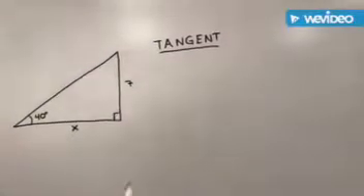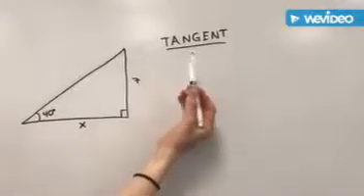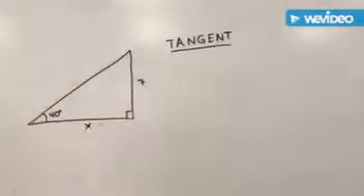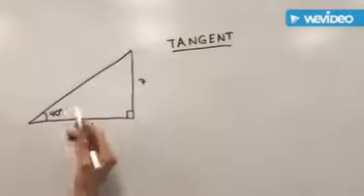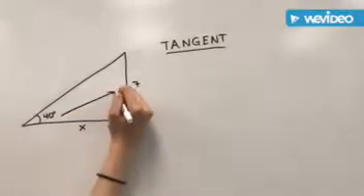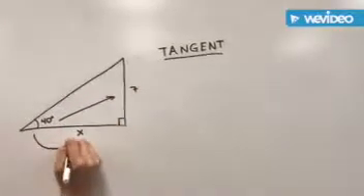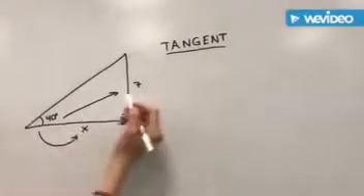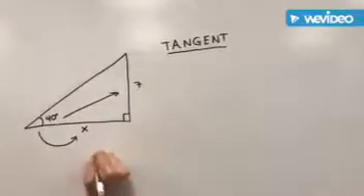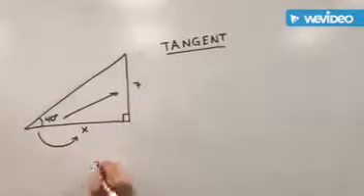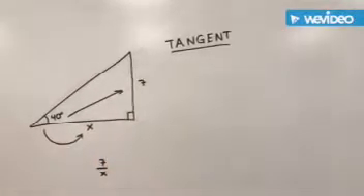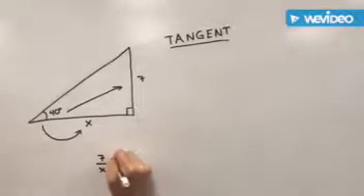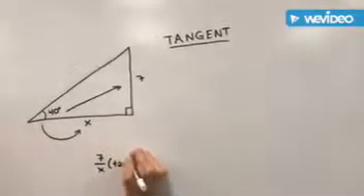Let's try doing an equation using tangent. In tangent, we are not using the hypotenuse. We're going to be using the opposite side from the known angle and the adjacent side. To set this up in an equation, you would do the opposite side, which is 7, over the adjacent side, which is x. We will multiply this all by the tangent of the known angle, 40.